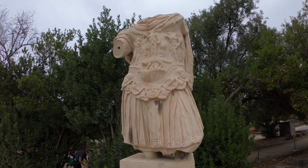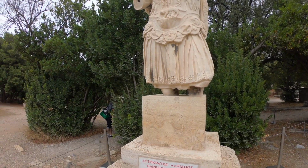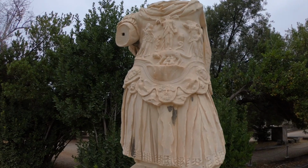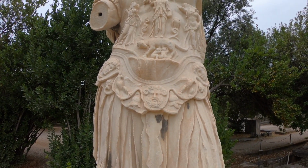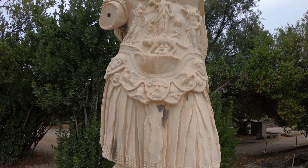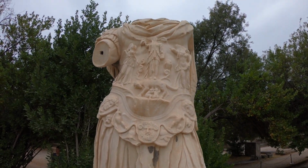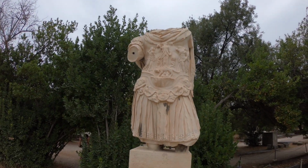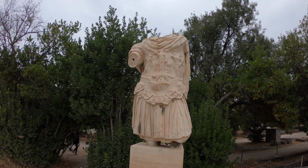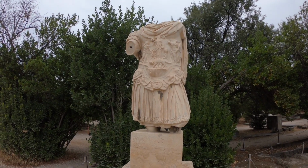I spotted this guy from up there and I said, this is going to be a Roman emperor for sure, and it is Emperor Hadrian. So you can see there, just on the abdomen, there's the wolf with the two twins underneath. That is the wolf with Romulus and Remus. But they're borrowing some of the Greek, just like Hadrian would do, with the owl and the serpent, which are the patron animals of Athena. I can only assume that'll be Athena in the middle, standing as wisdom on top of the back of Rome. So it's a very political statement.